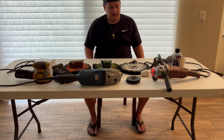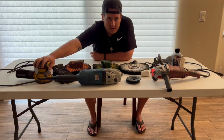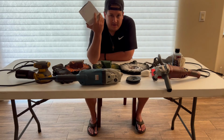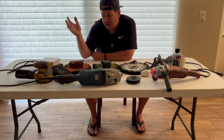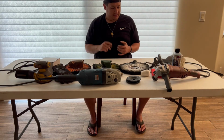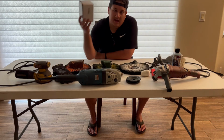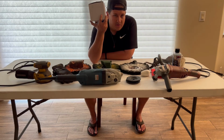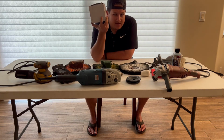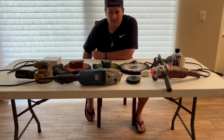Then the next thing I want to get into is an orbital sander. This is a DEWALT one, and I have a box of sandpaper right here with various assortments of grits. The reason I say invest in an orbital sander is because you get customers that have curb rash or scratches, or if you damage a wheel, we can fix it real quick. I like to work with at least 320, then work up to 400 and then 600. I typically don't go past 600 unless I'm polishing something that's stripped or has really deep scratches in it. But like I said, you can get these assortments on Amazon.